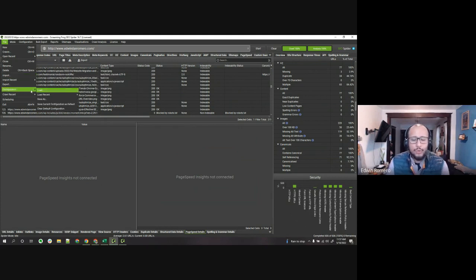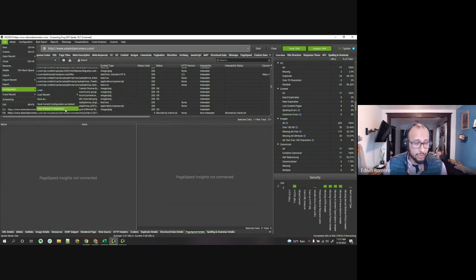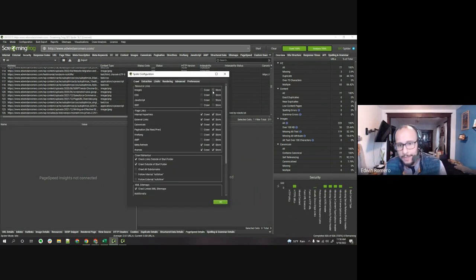Now, let's say you do a very monotonous task. Time and again, you extract SKUs, you look at 404s in such a way, you configure this, that, or whatever. You can set up a specific crawl view. So this is our configuration. You can save it as a template. So you can save it as is. You can load up specific templates or configurations. You can set up default configurations or templates. It can save you a ton of time instead of having to go through the monotony of configuring this, configuring that, and so on and so forth.